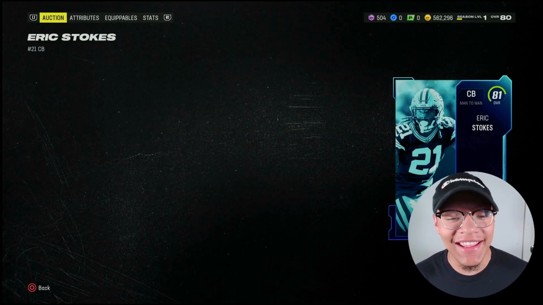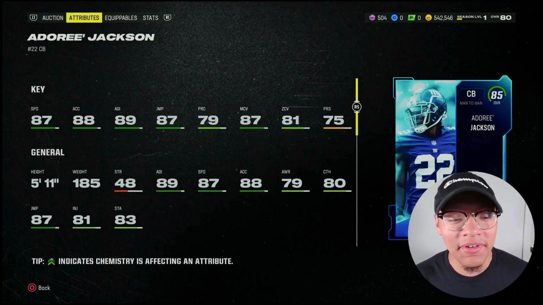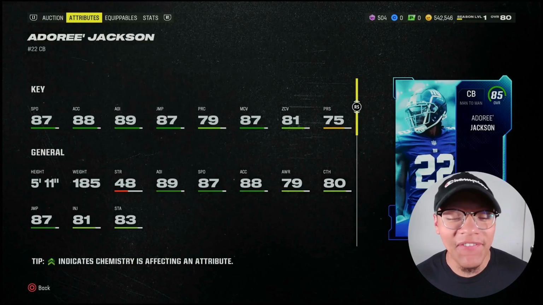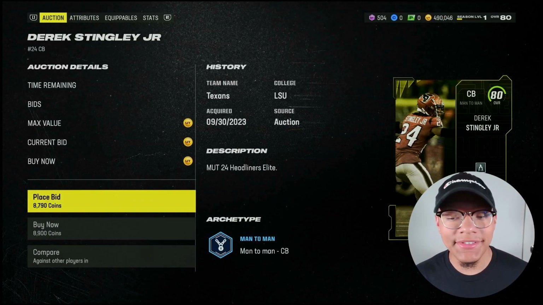Eric Stokes, 87 speed, 87 acceleration, only 70 man coverage. I don't care. Speed kills, 85 overall. Adoree Jackson for a reason, 87 speed, 88 acceleration, only 5'11". I don't care about that. Again, speed kills. Rounding off our corners, we got Derek Stingley, 85 speed.